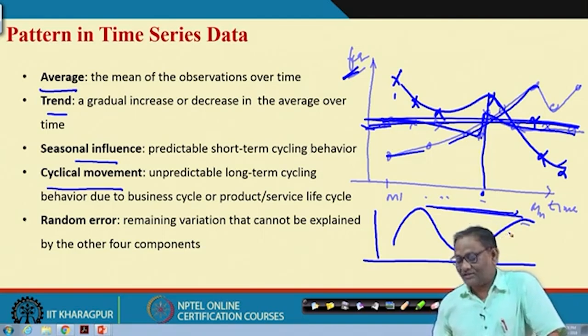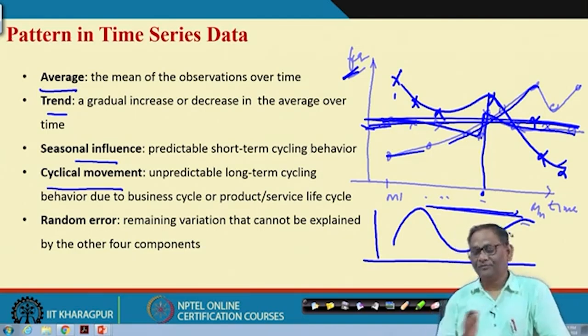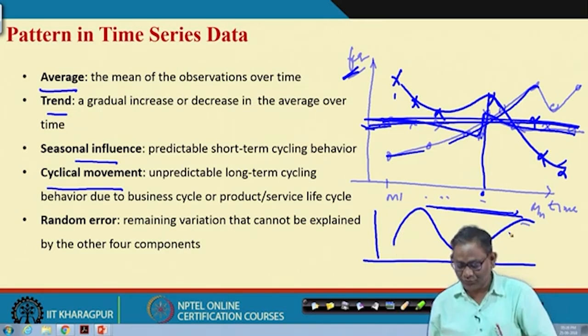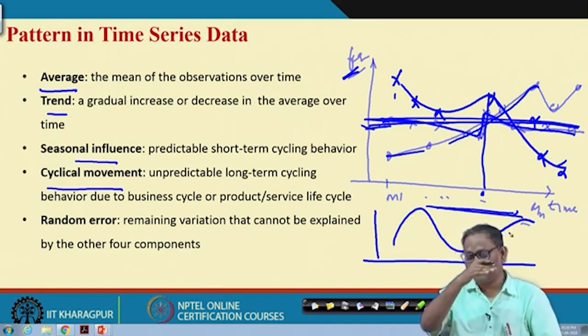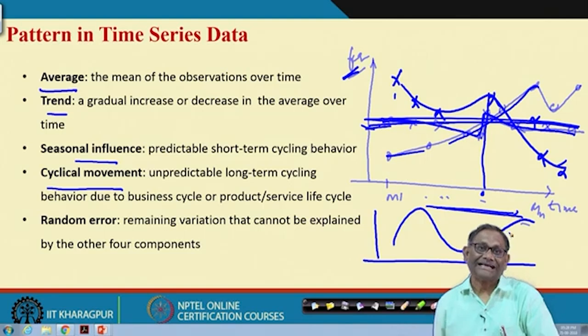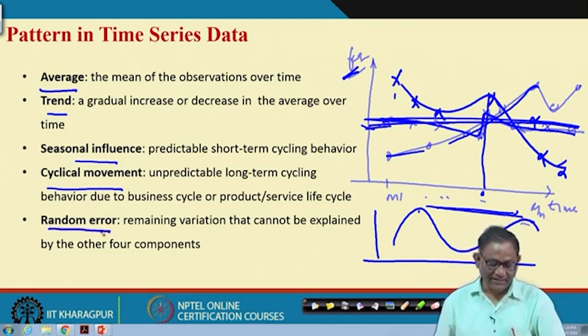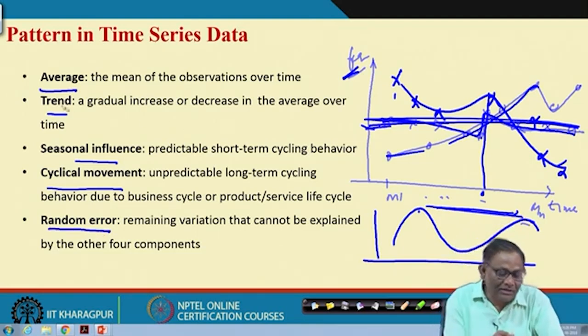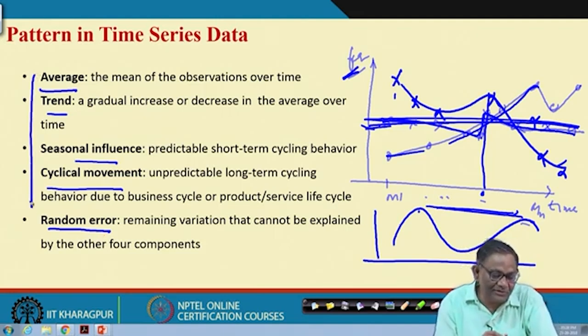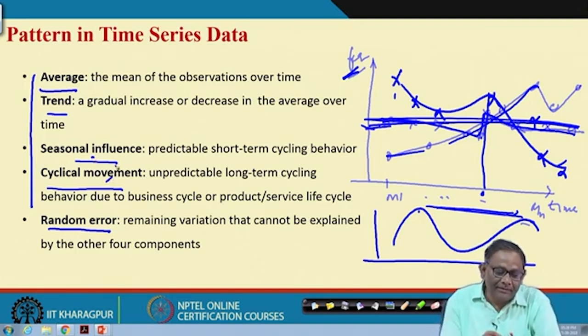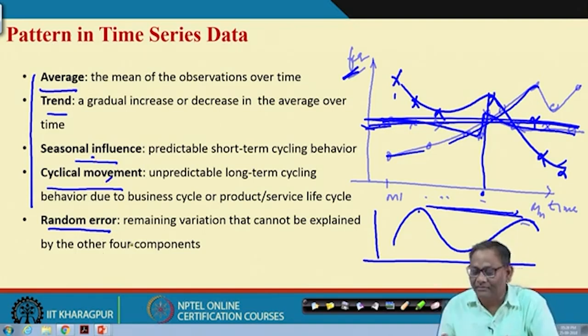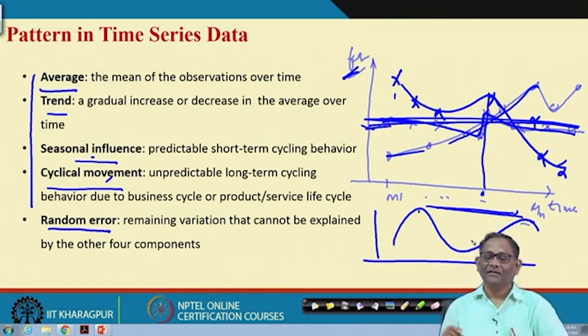But for safety data and incident data, you may observe this over time, though usually it is not so, as everything is improving, it actually usually decreases. But okay, cyclic movement is like this cycle, and this second cycle, it is there. Otherwise, the remaining is random. Average, trend, seasonal influence and cyclical movement are the patterns. Otherwise the data is random over average, random over trend, random over cycle, some kind of.